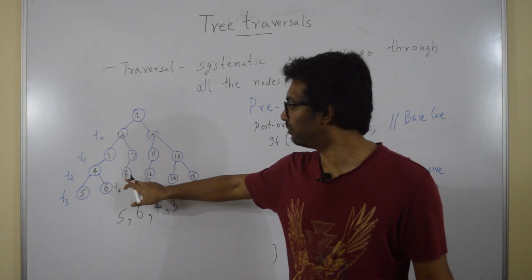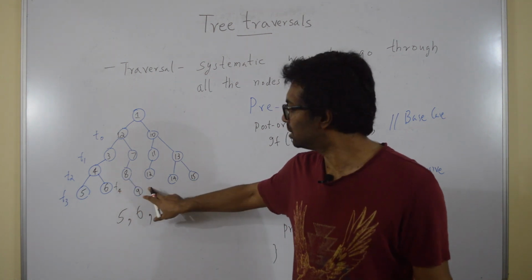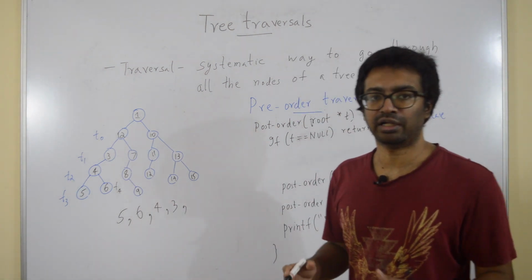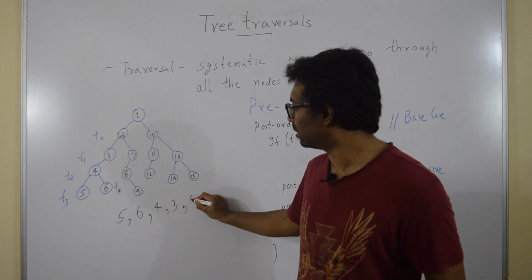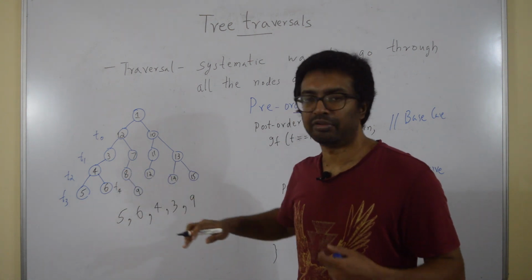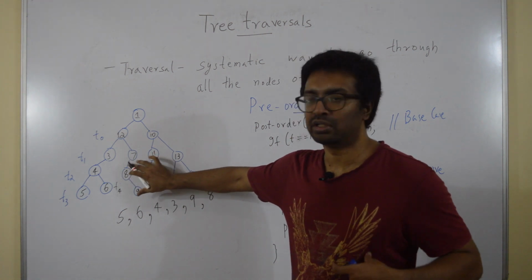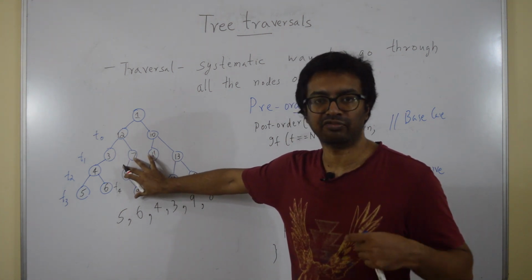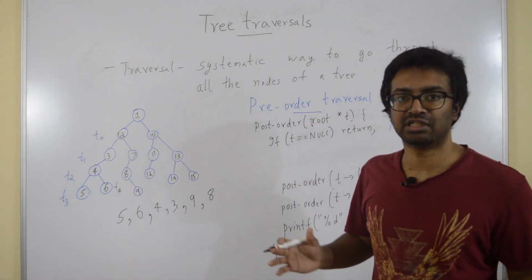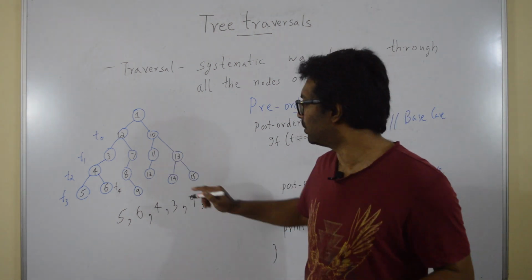So I go to its left, which is null, so nothing happens. Come back here and I go to its right. Its left and right child are null and nothing happens, and I print the value there, 9. And since 8's left and right are done, I print the value 8. So I finish the entire left branch of 7. I go to the right of 7, there's nothing, so it's null, and hence that part is also done. So I now print the value 7.